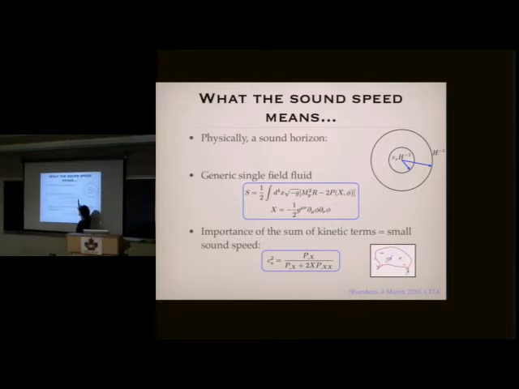So you can write a very generic action where, instead of a standard kinetic term and potential, you have a generic function of first derivatives and just the field itself, which would be standard potential terms. And the sound speed tells you how important those corrections are from a standard kinetic term. So these are derivatives of that function p with respect to this combination x, which is just like phi dot squared. So the more different you are from a standard kinetic term, the smaller CS is, and the stronger those interactions are. People study this in a variety of contexts, but it turns out to come out very naturally from some particular string theory models, so people got even more excited about it, taking it seriously.